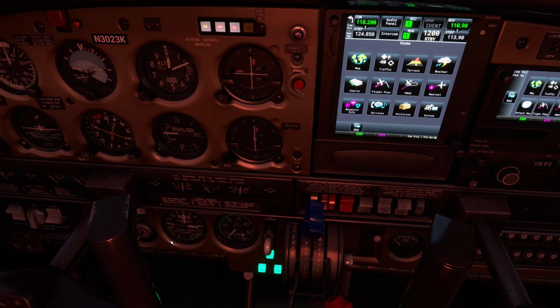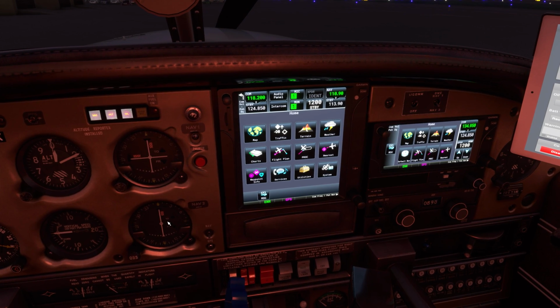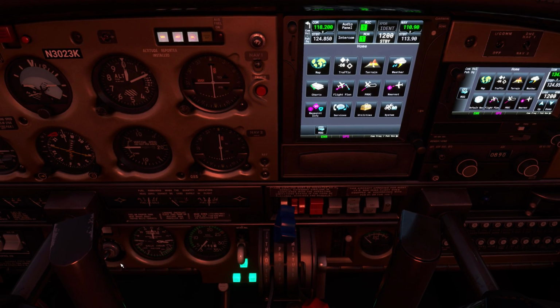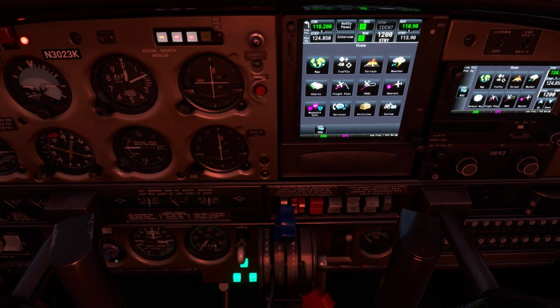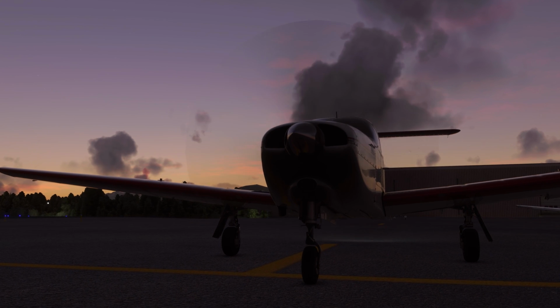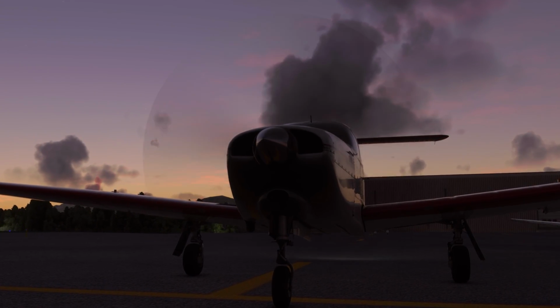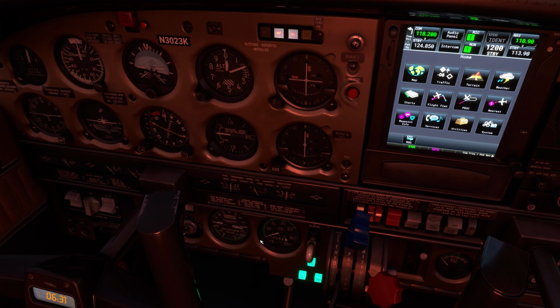Let's clear our area. Clear prop. Back down. You can see what we're doing. And starter, advance the mixture. Watch our fuel pressure. Make sure we get up to about 1,000 RPMs. There we go. She's climbing up. Oil pressure's coming up.